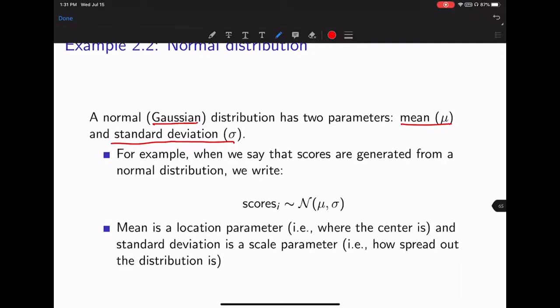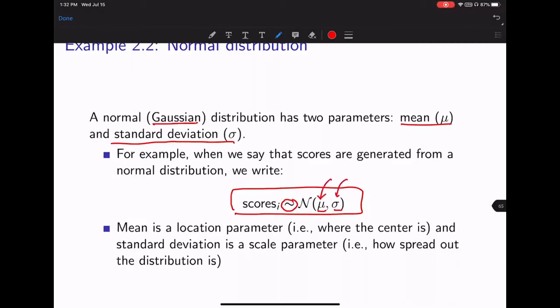Now, if I said, well, I think scores are generated from a normal distribution. If you can't remember this, it's okay, all right? This is just a notation, a scientific notation. When we say scores come from a normal distribution, scores are normally distributed, this is how you can write a notation for that. Scores, this symbol means is distributed as or follows. So we say scores follow a normal distribution. And in parentheses, we have to say the parameters of that distribution.